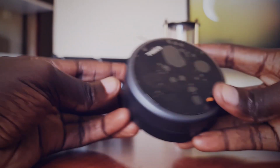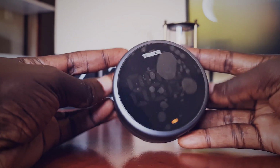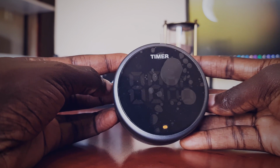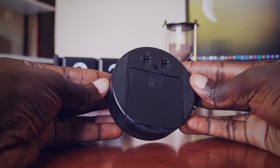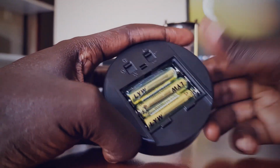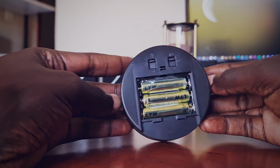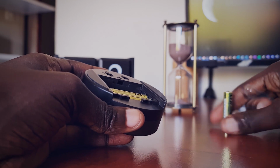So the device itself is cylindrical, just as the word timer. Again, generic branding, no attempt at giving it a proper name. And then it has a small LED screen on the front. You'll see it when the battery comes on. And then on the back, there's a battery holder. So when you slide it out, you'll see 3 batteries that are protected by a polythene. I had already removed the polythene, so it's going to come out a little bit easily.